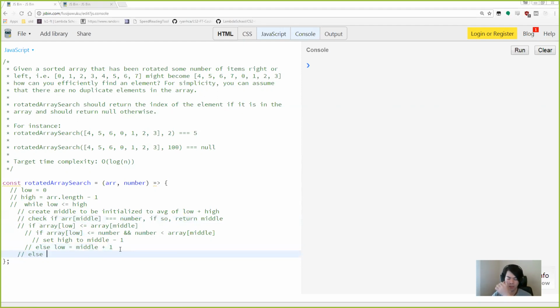Else if array[middle] is less than number and number is less than or equal to array[high], we'll set low to equal mid + 1, else high equals mid - 1.